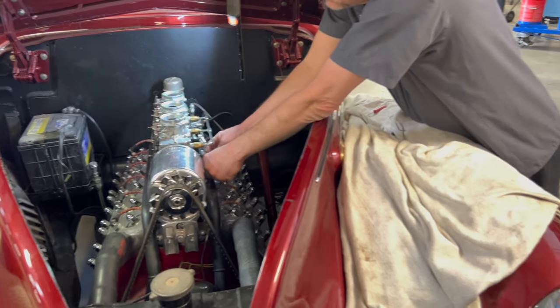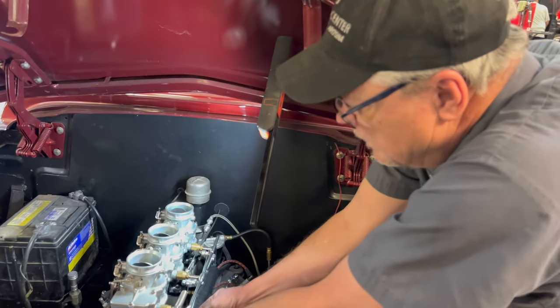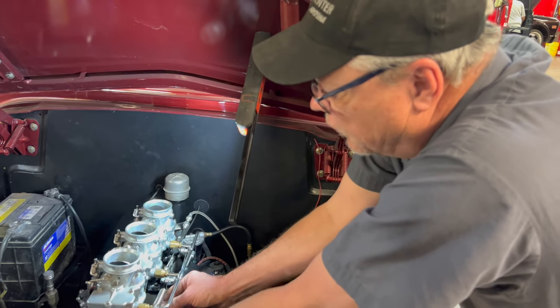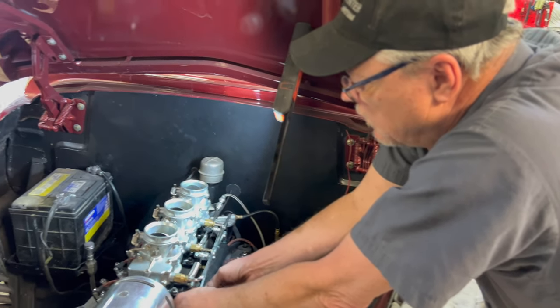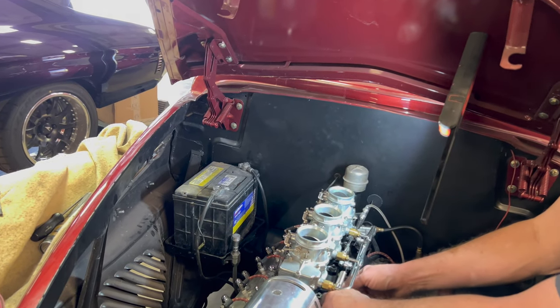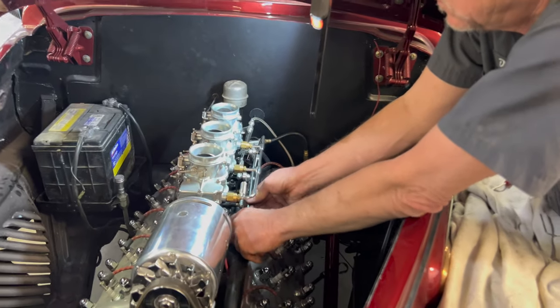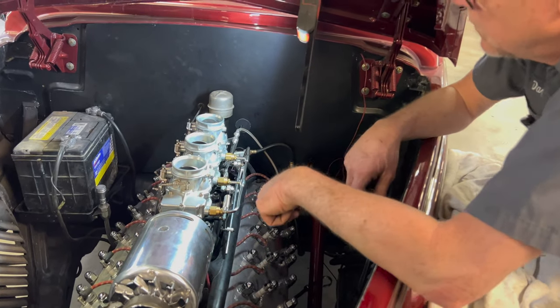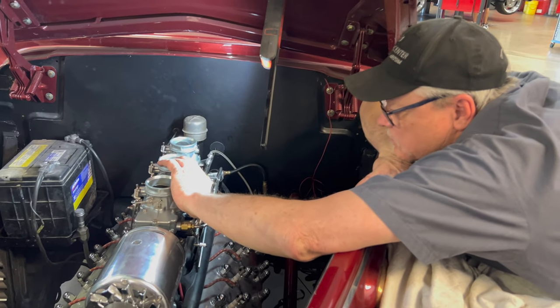Still idling too fast, huh? Yeah, I wonder why it doesn't react. It's certainly something to do with the linkage. Well, look, we got to redo the linkage. I'm trying to see if there's a simple answer. We made the linkage, so we may have to remake it because it doesn't allow it to idle down. Is that a possibility, David? It's a possibility, but.